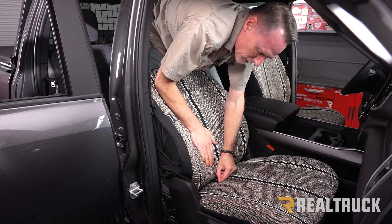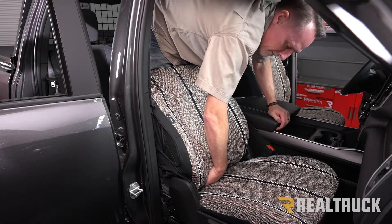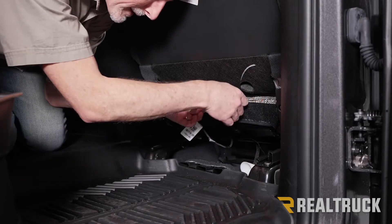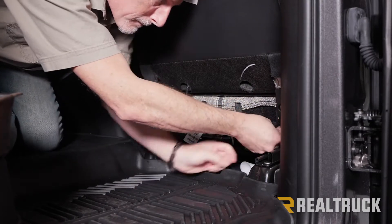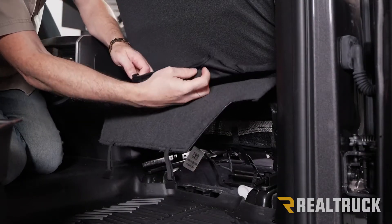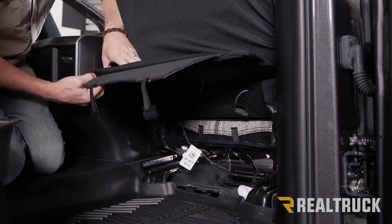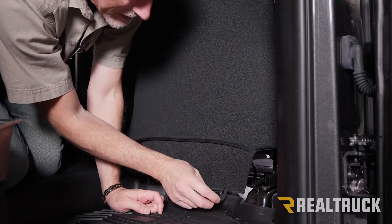These four pieces of velcro — pull them apart, put your finger in between the velcro and the cushion, and work the velcro through the seat back. Do that with all four pieces. Once the four pieces of velcro are coming through, grab a hold, give it a nice tug, and get them attached. Next, pull this down — on the seat back there's a little window for this portion here, and this wraps around on the corners. Once that's wrapped into place, fold this down and that pulls everything nice and tight. Then refasten the factory clips to the locations they came off of.